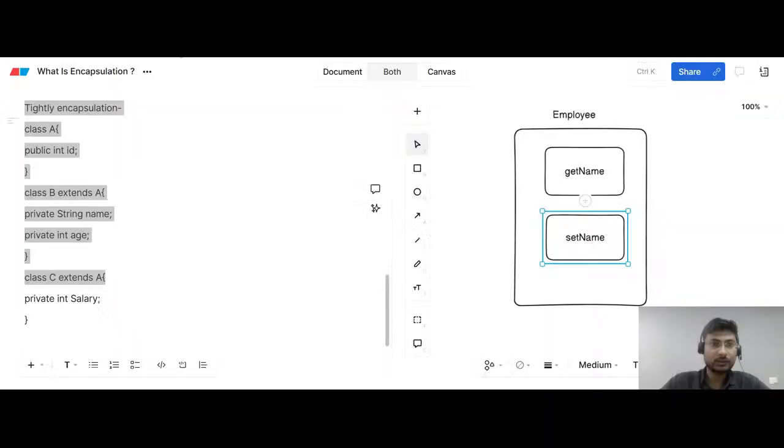Similarly, you can write the code as well. Let me show you in the code. Here I have a code for you.